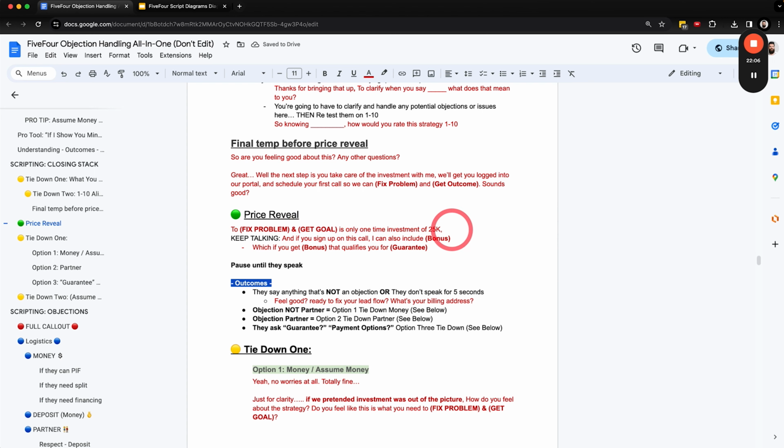If you have bonuses or guarantees, I would add them right after. And so it could be like one-time investment of 25K. And if you sign up on this call, you also get our sales coaching program, which is a 15K value, which if you get this coaching program, that also qualifies you for a 90-day double ROI guarantee. So if you're newer, I wouldn't overthink this. Your bonuses have to make a lot of sense, but if you have big fat bonuses, this is where I put them in there. So for the sake of this training, I'm not going to do the bonuses. I'm going to start practicing like I just did the price drop, right? So I'm going to remove these just for the sake of this training for now.